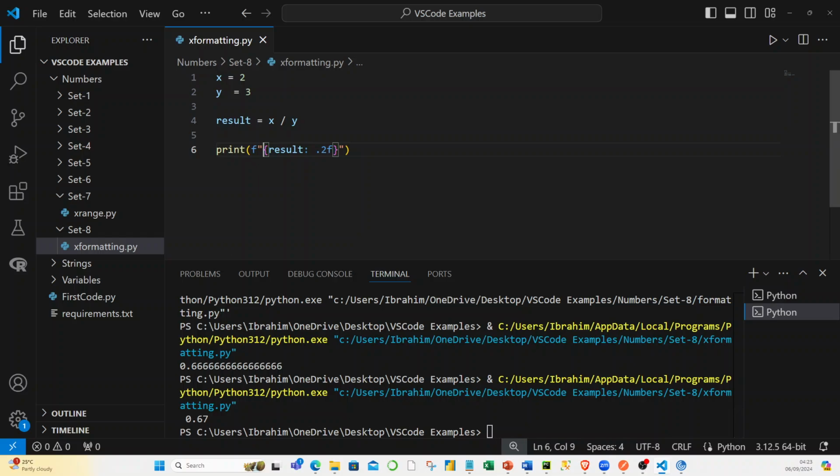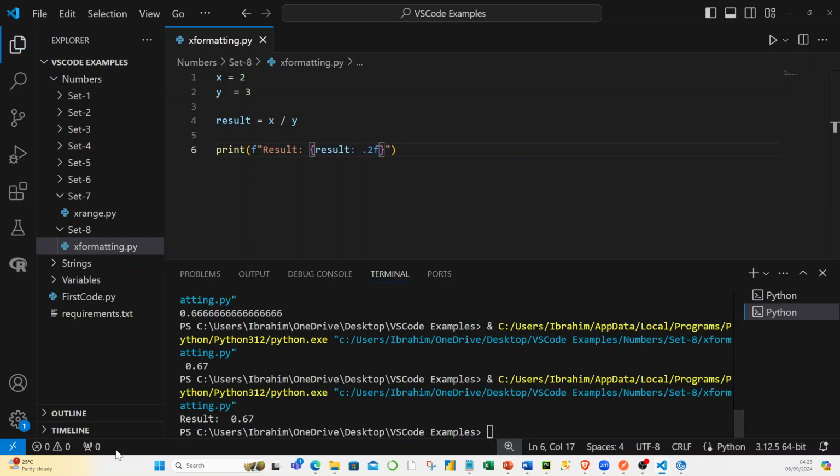Okay, so it means I can go back and say my result is this. That's no problem. Result is 0.67. If you want it in 4 decimal places, you change this to 4 and then you go back. It gives you the result in 4 decimal places. So it means I can easily do undo.